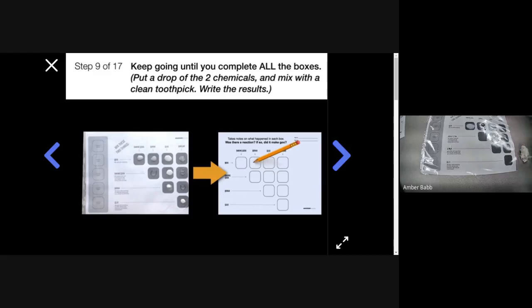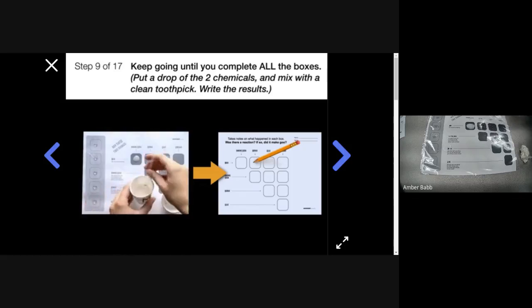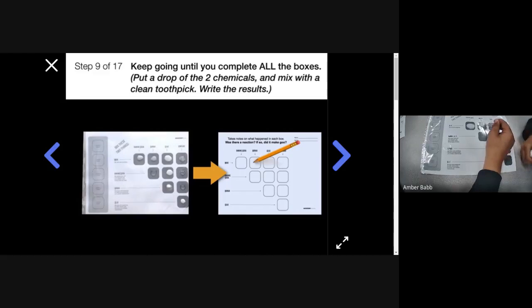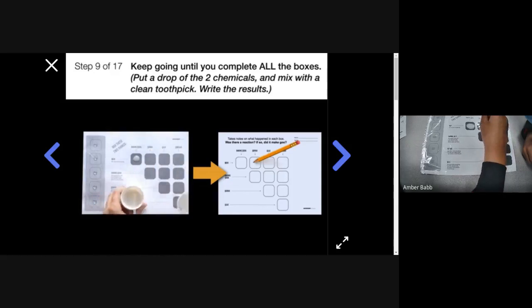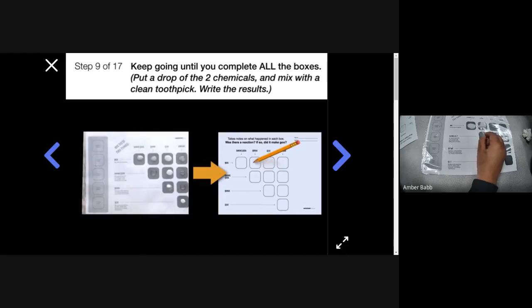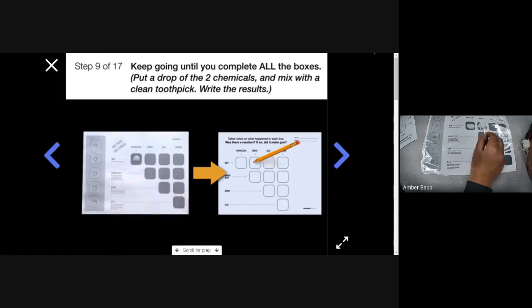If some of your piles start to get kind of big and they're bleeding into another before you start your second row, you have written your results. Miss Beck, can you pan yourself so we can see what we're doing? It doesn't look like anything. It looks the same. Let me add some more milk. It's less watered down though. You're supposed to do the next one now. Keep going.